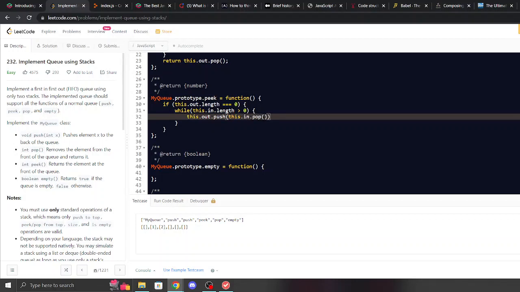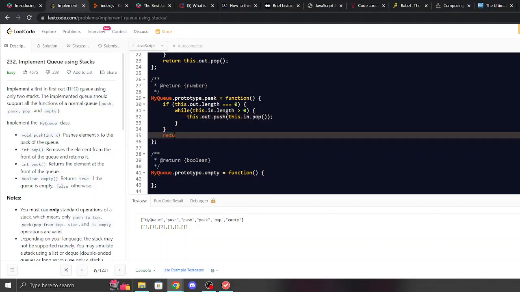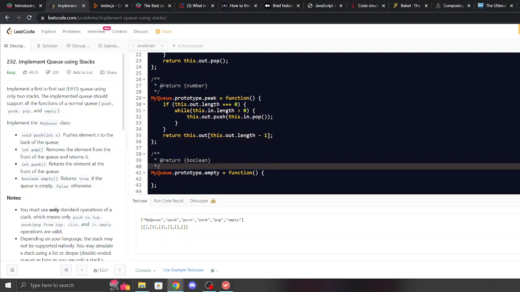Basically what we did right above. And when we go to return, we're going to return this.out at this.out.length minus 1. All right, great. So that was for our peek.